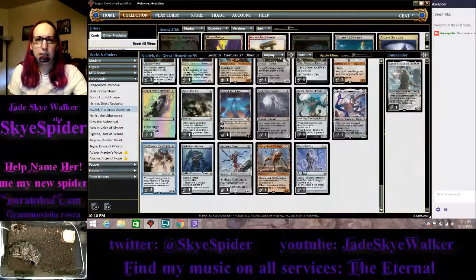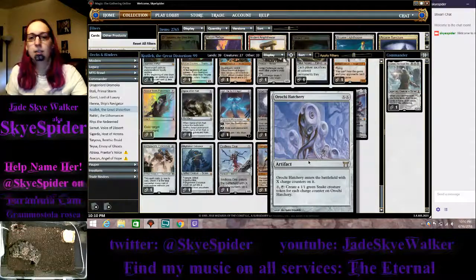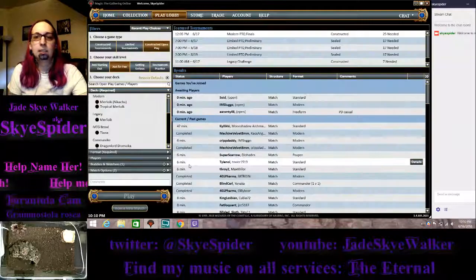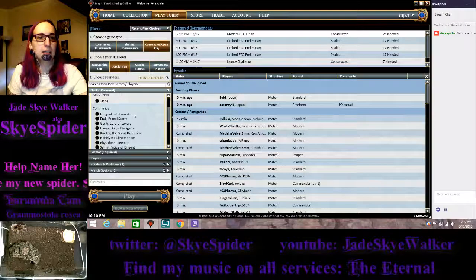And then just a few X spells. I think the Hatchery is going to be a nice addition. This is a new card to the deck for me. Just the ability to pump it up really big when you play it and just poop out a bunch of snakes. Seems like it's going to be fun. Let's go ahead and jump on and see if we can get some games with this deck.